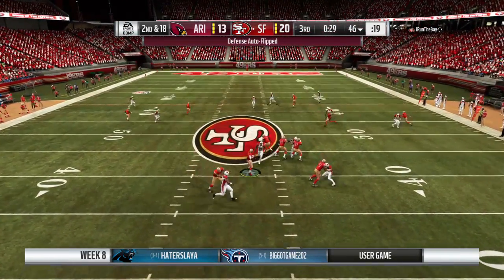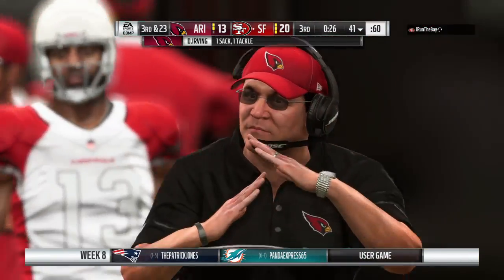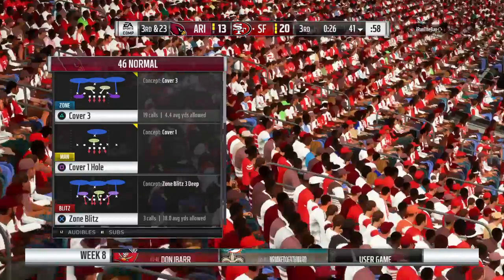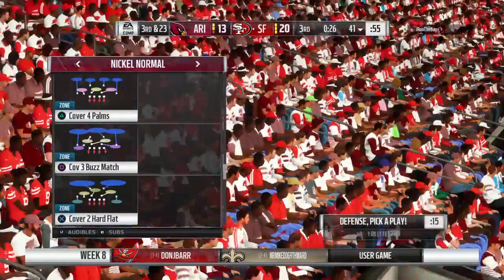To throw is Garoppolo. Under pressure again, and down he goes again. Now the defense going to use the first of their timeouts. That'll leave them with 2 remaining. We'll be back after this.